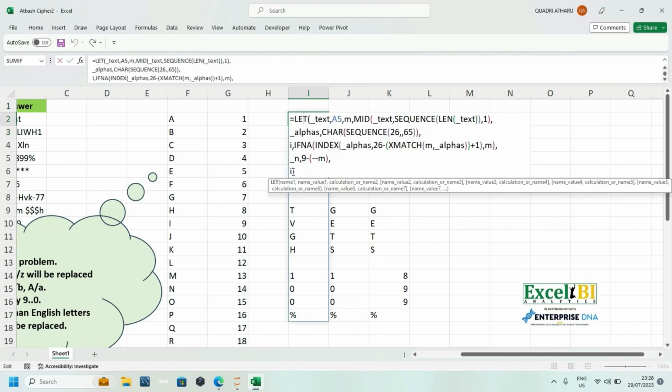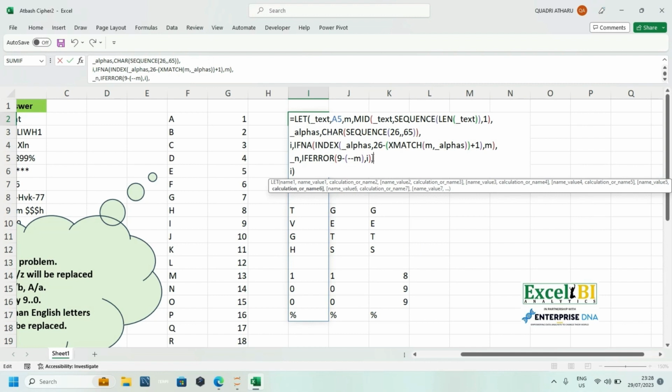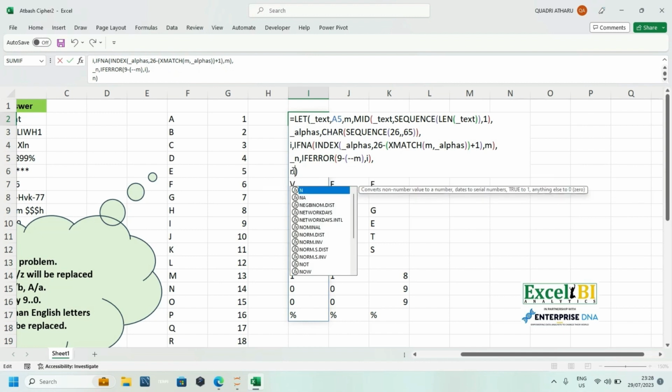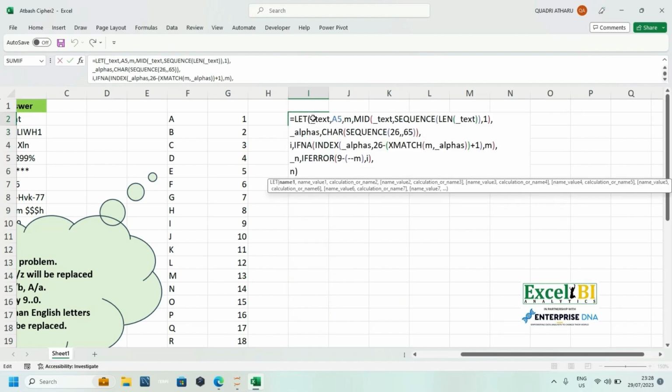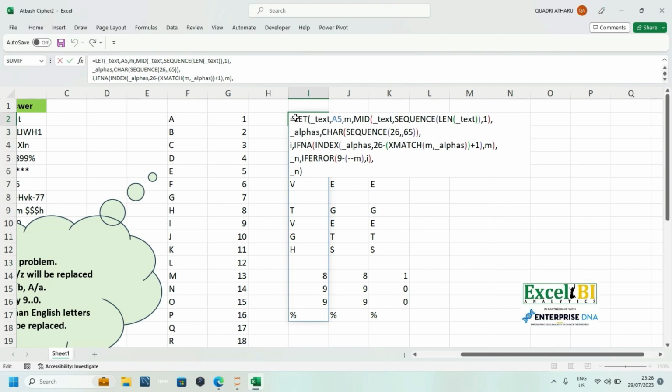So for every situation we have a value error here. Let me make use of IFERROR. If error, then return I for me. So what is this N giving us? Oh, that's not what I named it. Okay, you see.